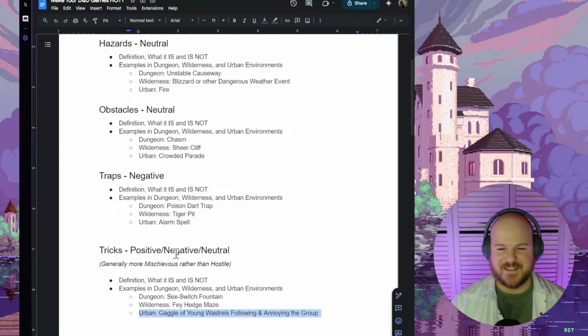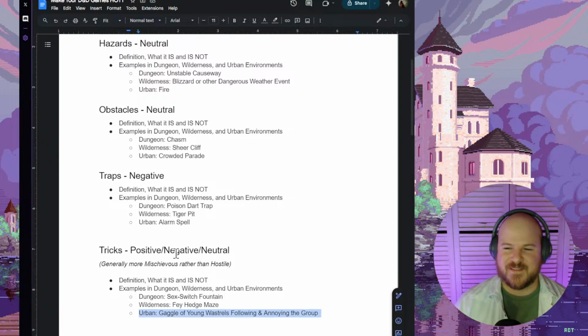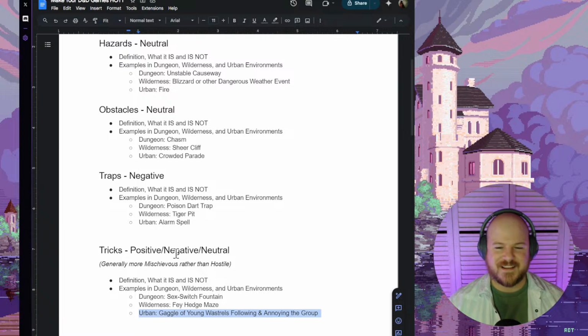And if they're doing anything that's kind of sneaky or stealthy, or they're trying to figure out sensitive information or rumors or things like that, and they just have a group following them that's loudly talking about what they're doing while they're doing it, that can be a lot of fun, but also, of course, can be annoying for your players.